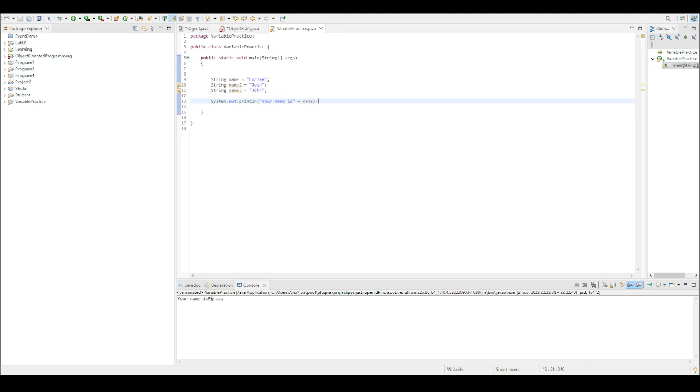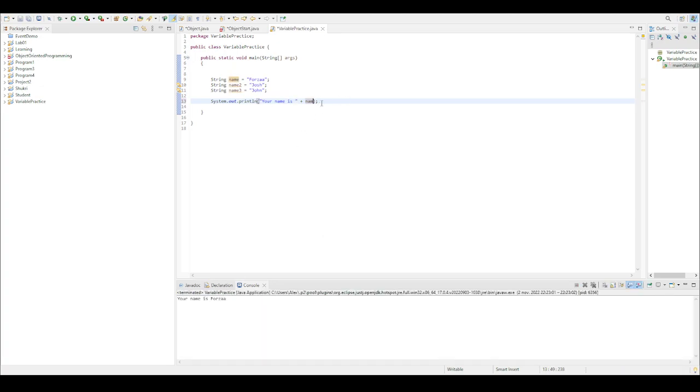Your name is Forza with no space. So we add a space here, or we can also add a space here, like this. If we do it like this, your name is Forza. If we delete this and add a space here, same output, your name is Forza.